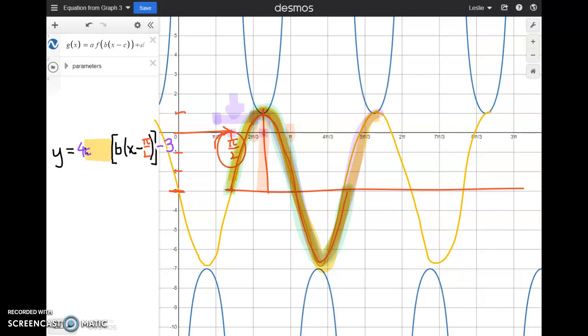This is really atrocious. There we go. Cosecant. All right, so I've decided it's a sine. My yellow graph is a sine graph, which means my blue graph, the one I'm looking for the equation for, is a cosecant graph. I found my amplitude, I found my horizontal shift, and I found my vertical shift. Now all that's left to do is to find the value of b, the number of cycles between 0 and 2 pi. Sometimes you can just trace that out.